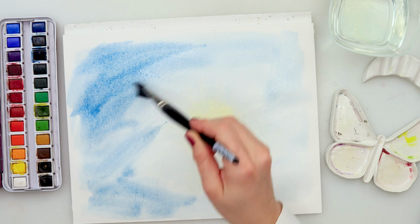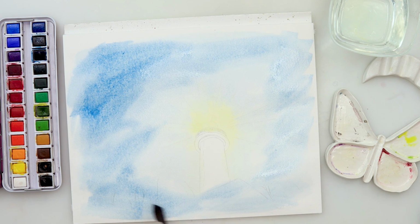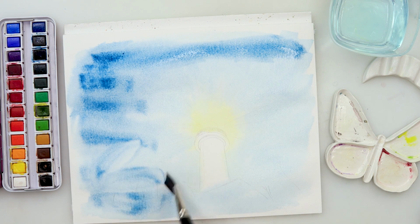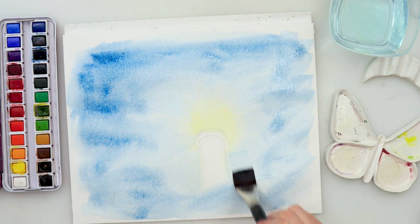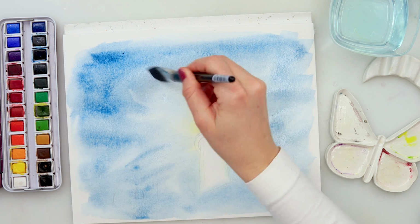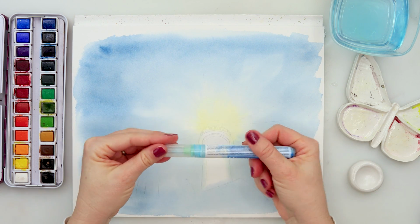Later on I will add a little bit of the black. This one is called Rock Collection. This black I'm going to use and just paint in a lot of layers, adding color because I do want to make it quite dark but not too dark. So I am adding layers. Of course you can do that in one or two layers. You don't have to layer and add colors if that's not what you like, but just make sure you use a lot of pigment.